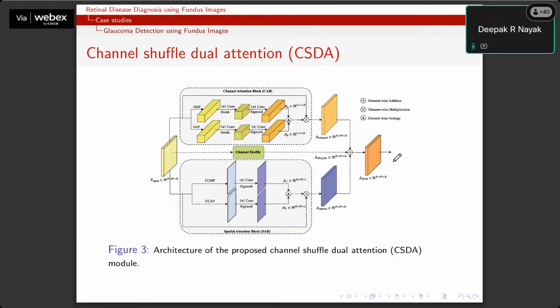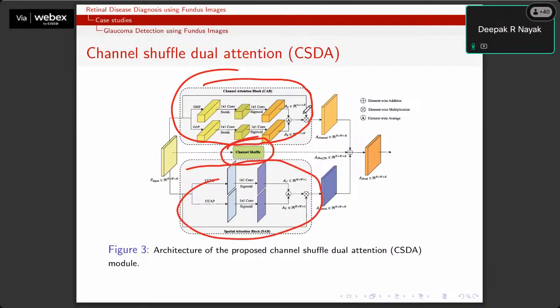And if you want to go through it, you can see this part is actually channel attention, this part is spatial attention, and this part is the channel squeeze, right? And all these outputs are finally added element-wise, right? And we have taken the average of it, and finally what we are getting is nothing but a feature representation of this F input, which is the final output over here, right? And the tensor size is again going to be the same, but we have highlighted the important channels as well as the important positions within this feature map, and that is why we are calling it an attention map, or you can say attention feature map, right? Fine.